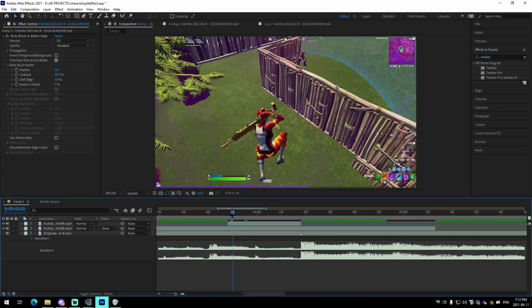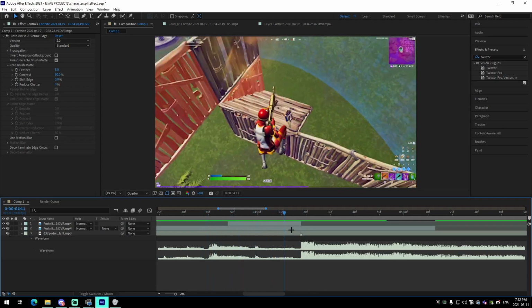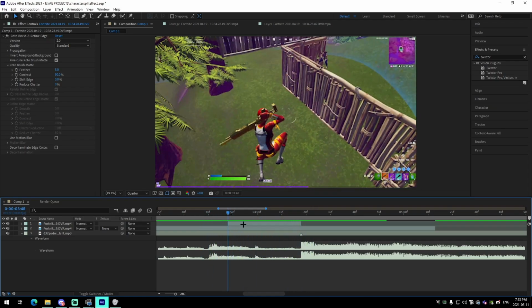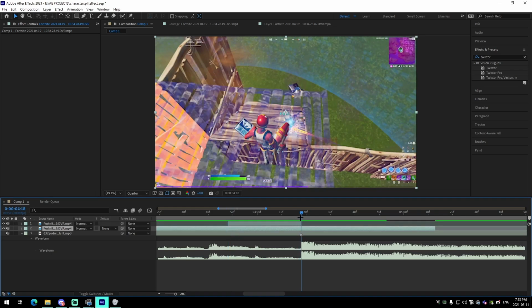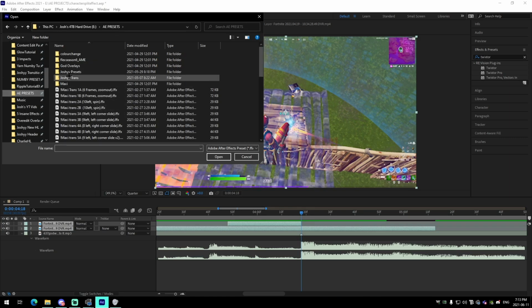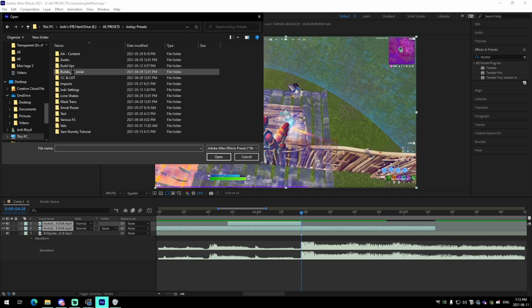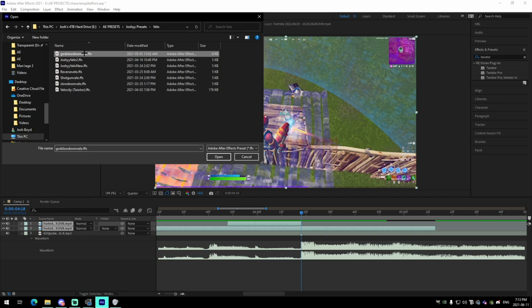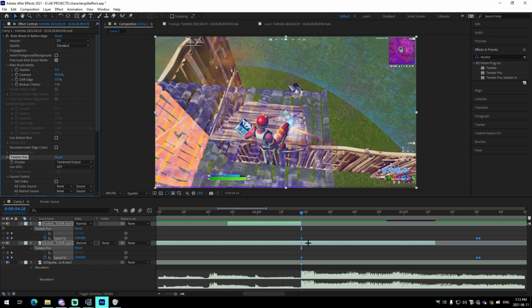All right, so we're done rotoscoping now. Obviously, you can't tell the difference because we haven't changed the position or anything, but we're actually going to add Twixtor to these. So just select both of these, apply animation preset, and we're just going to go to the velocity preset that we're going to be using. So for me, I'm going to just be using my main velocity. It's nothing crazy, it's just like a slowdown velocity, just like this. I'll have that in the description.